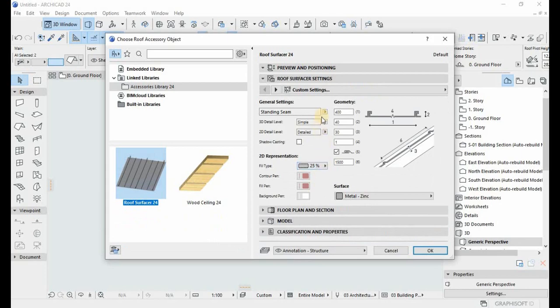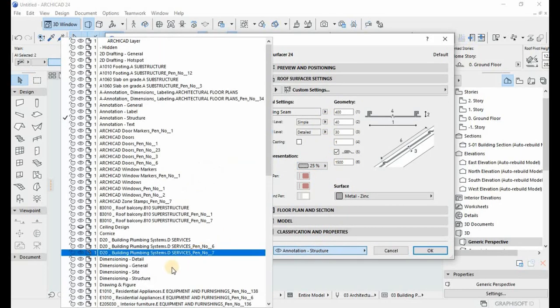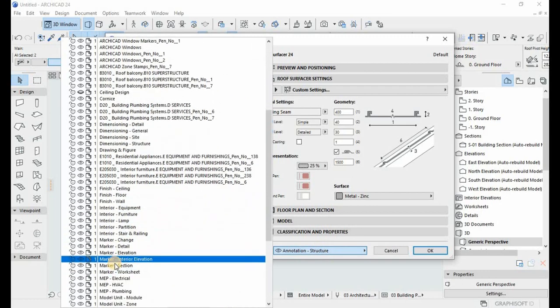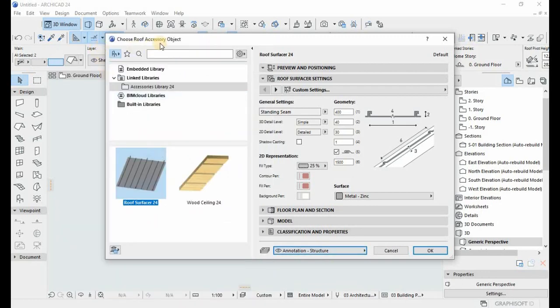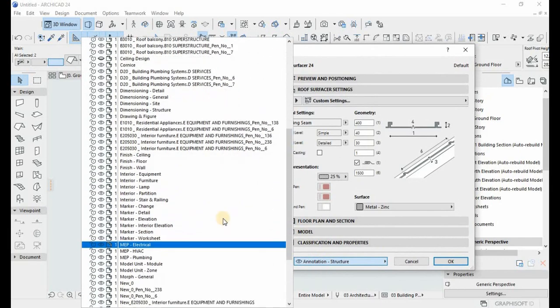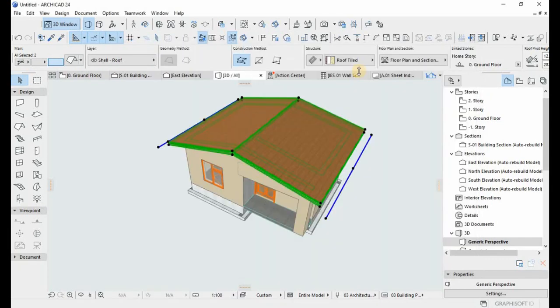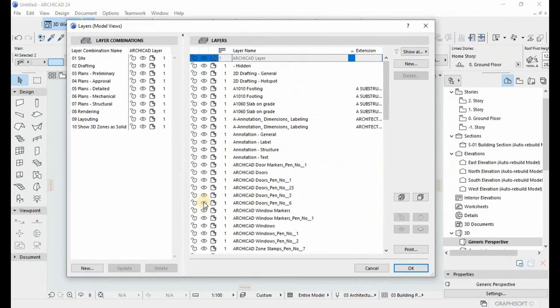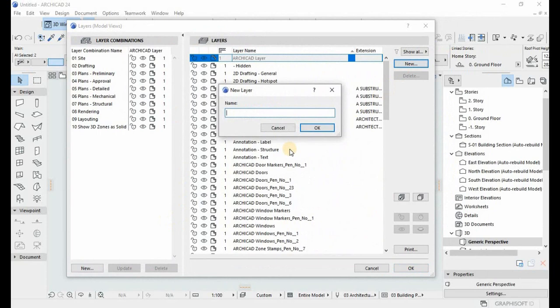This is more detailed. Roof finish. Remember, if there's no layer, create a layer. Real quick, Control L, new roof layer, roof finish.